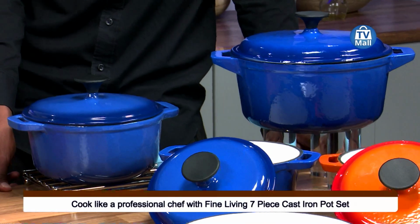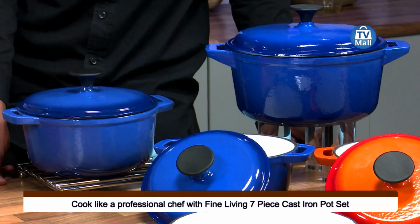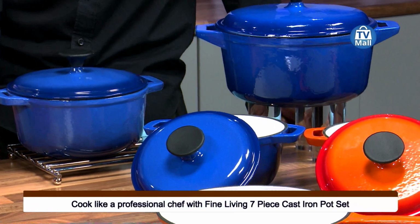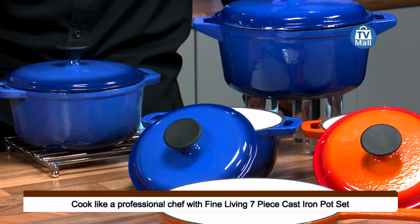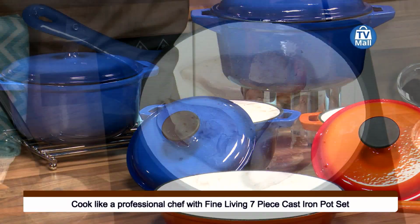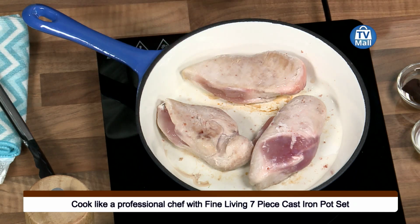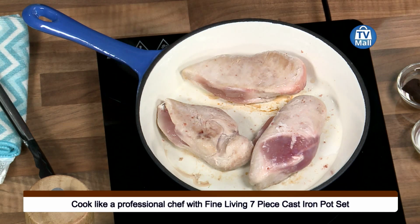To keep it in the right condition, you have to make sure that you oil it and cook the oil in to ensure that it doesn't get hurt. Lots of maintenance, yes. It's a little bit of a schlep. Now, with this particular one, we've got the porcelain enameling. That is why you see the shining look on the outside and on the inside. And what that automatically means is that not only does it keep looking pretty, you are also not going to struggle with food getting stuck on the inside. That is so cool.